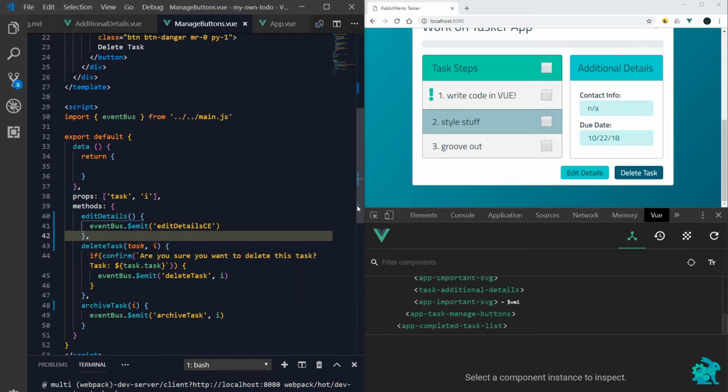so one thing we want to keep track of is the edit mode state in this component too, because we just want to change the wording of this button.